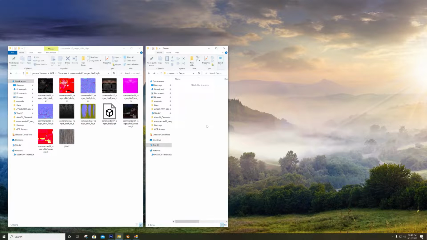Okay, with that being said, I extracted various models from Game of Thrones, and this will be a twofer tutorial. The first model I'm going to show you has two parts: an armor and an outfit that's exterior to the armor.